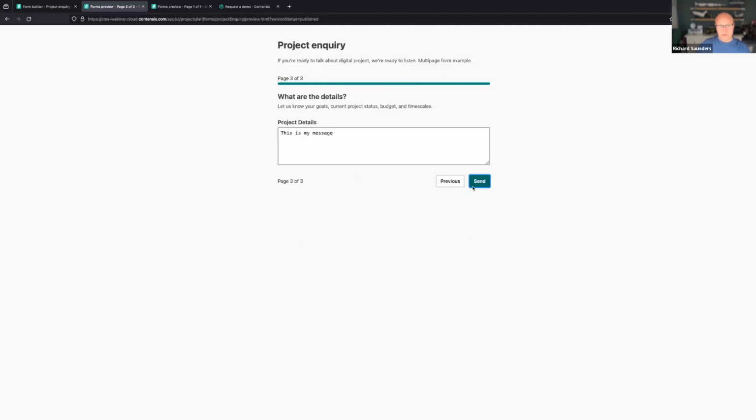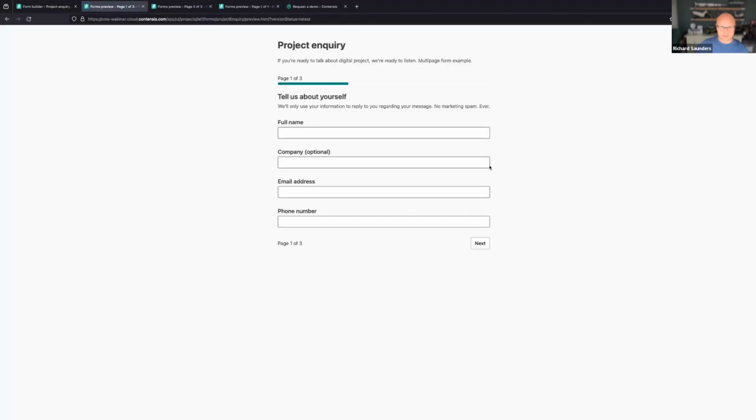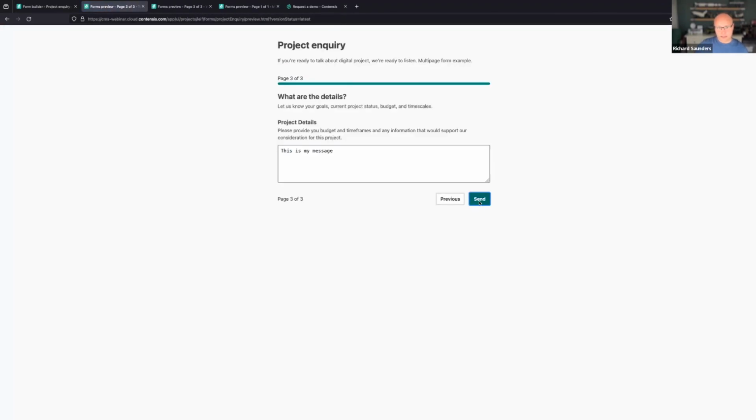I need to check on something. Oh no, this is the detail. So I've got no content guidelines, sorry, for project details. This text here has come from the page properties. So if I want to see that new localization that I've added here, these field instructions, if I preview latest and go to this page, you can now see those content guidelines.